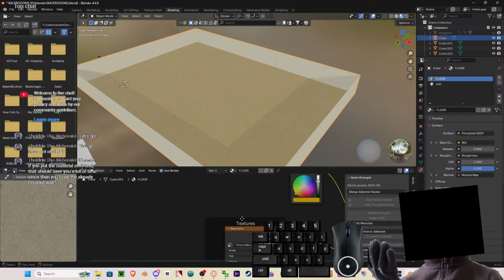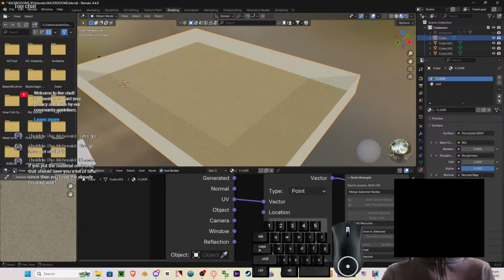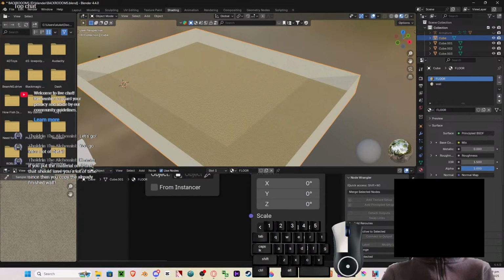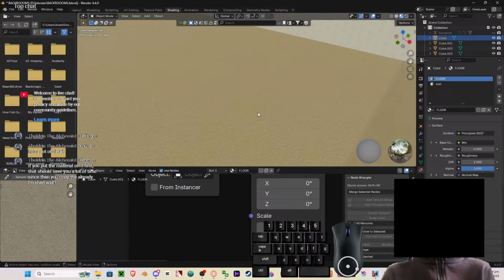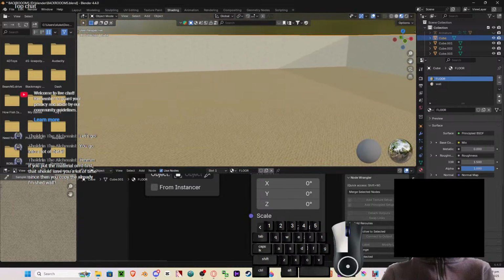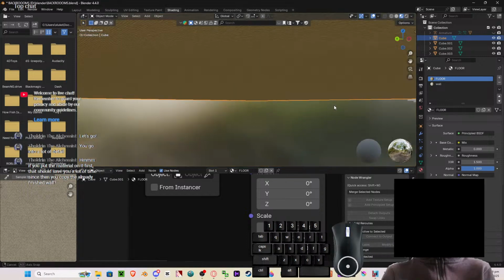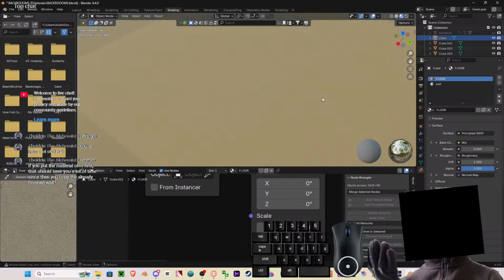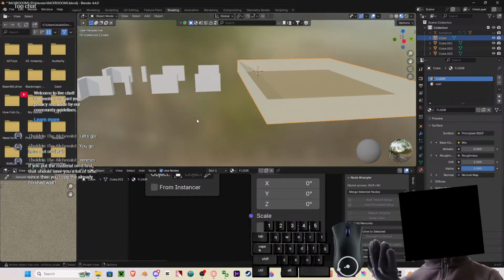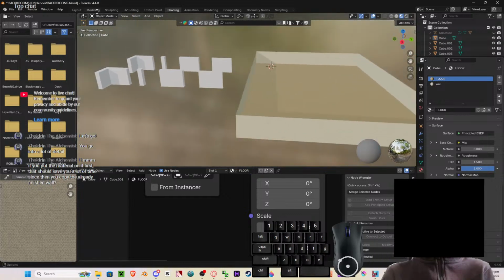And then we're just gonna shrink it. Okay, we're just gonna keep going. Okay, I would say that's good enough. And now I would say our materials are set up.